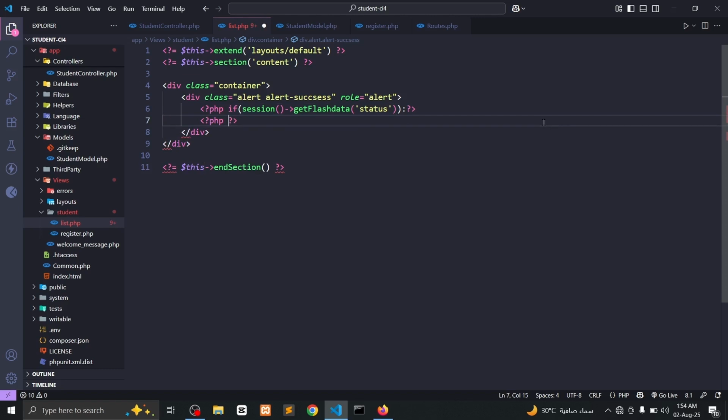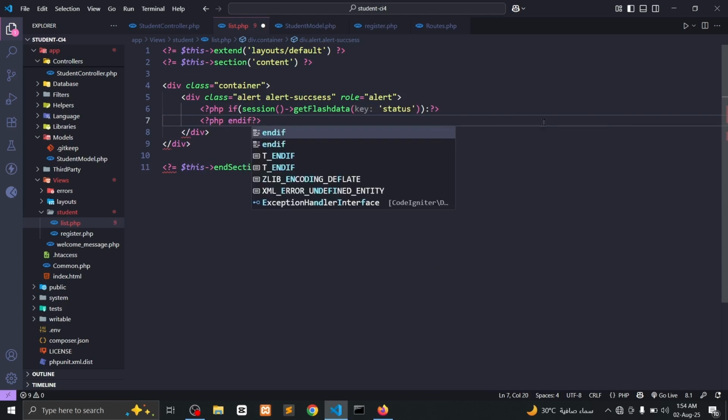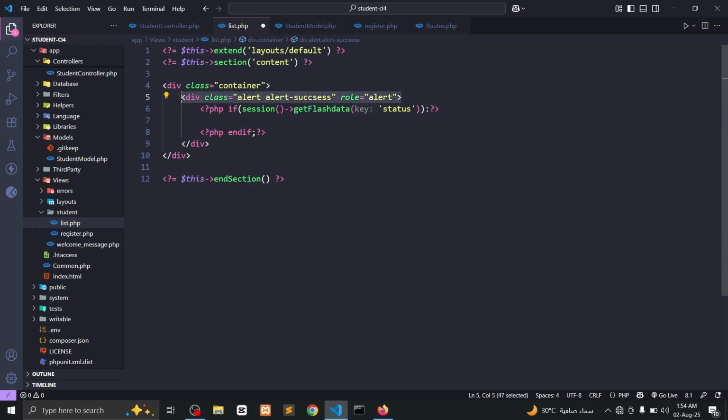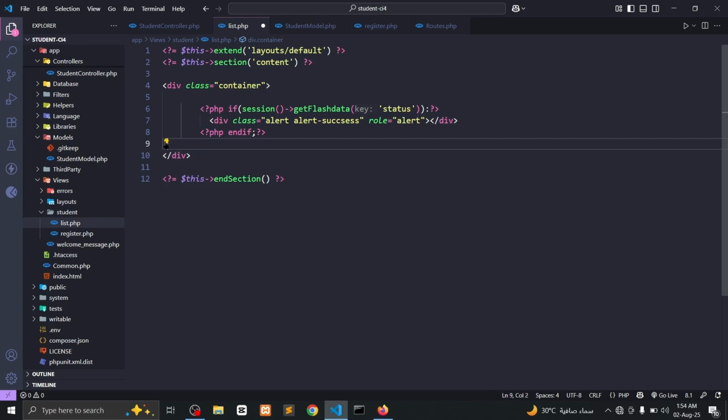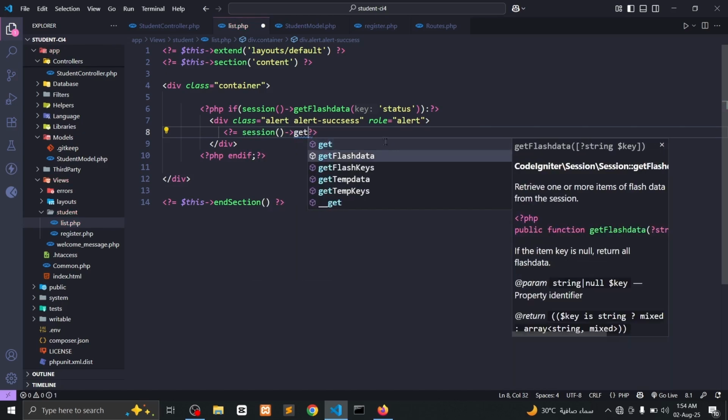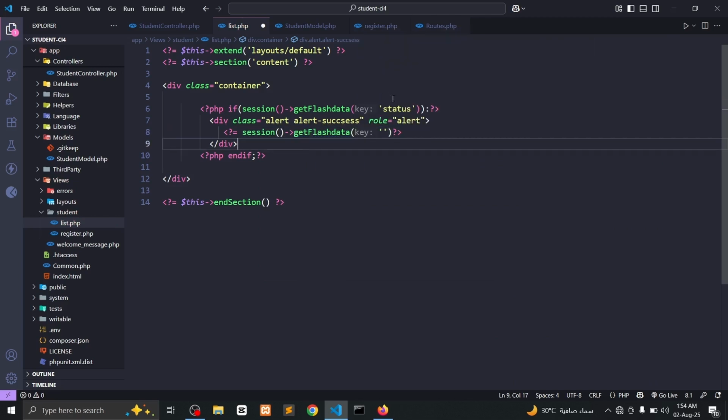We need end if, not have a bracket, it has a semicolon. Inside that, I need the alert. Then I need to display the message in this alert, so type session dot get flash data, and then put that status here. Save.